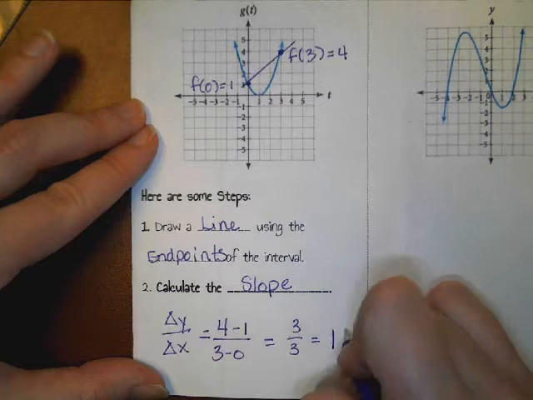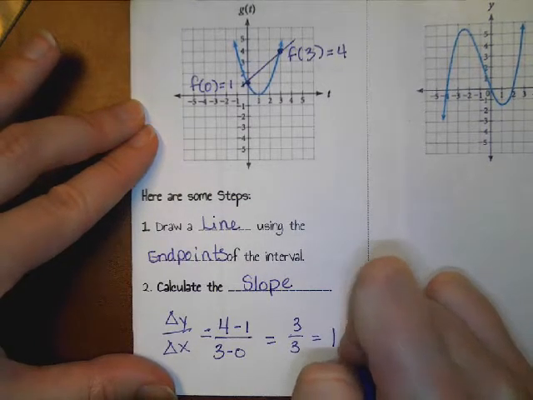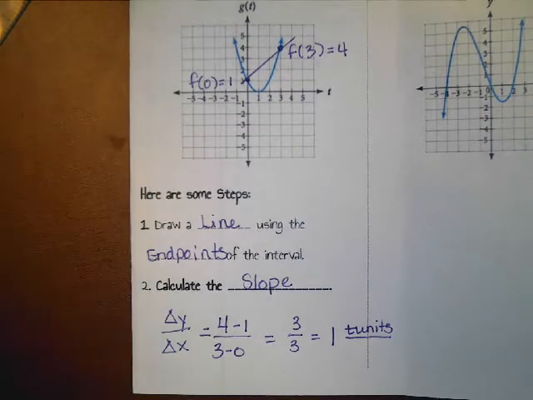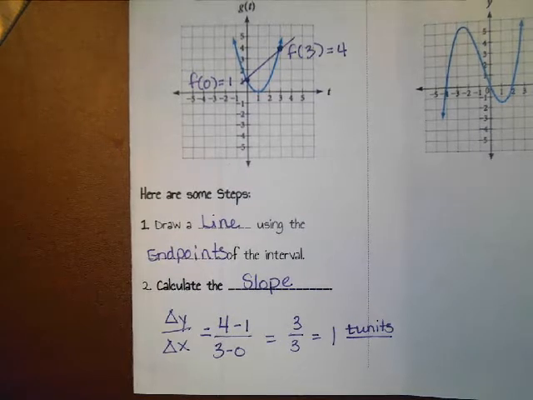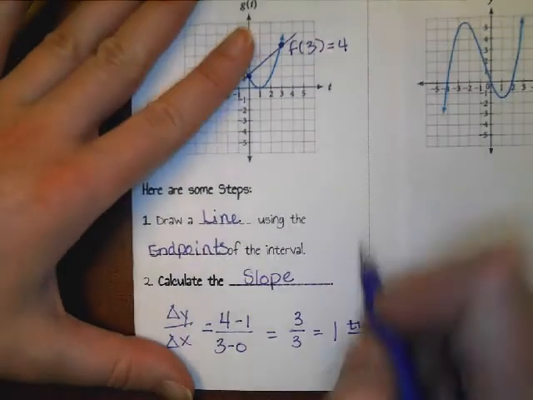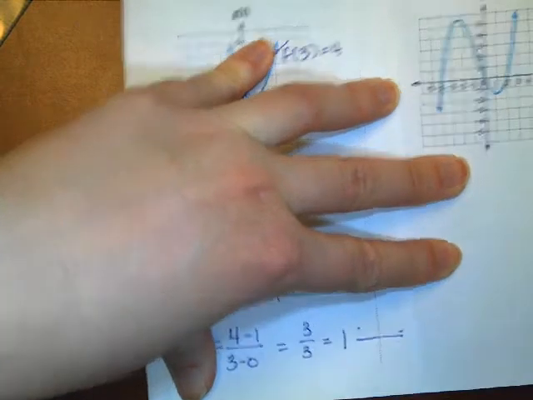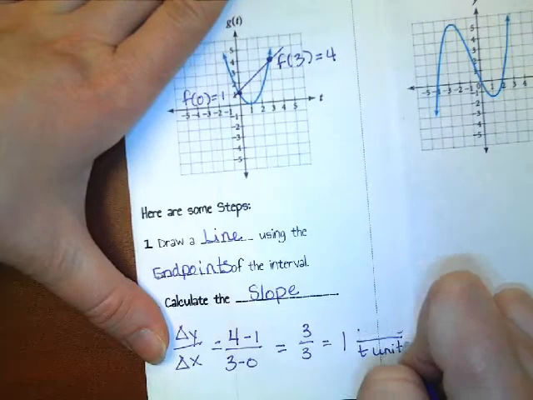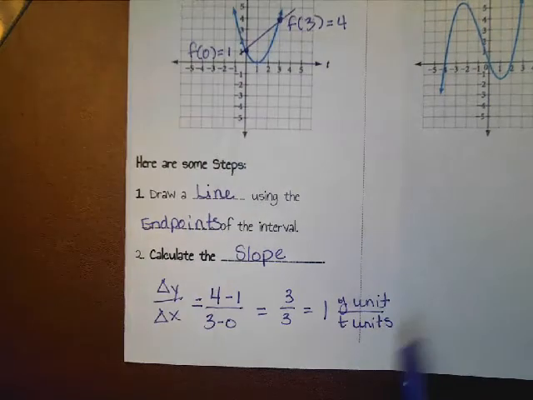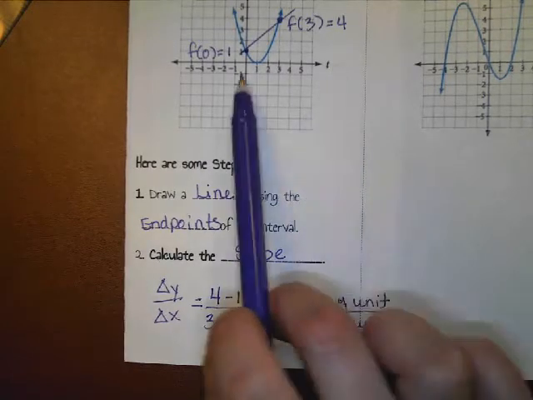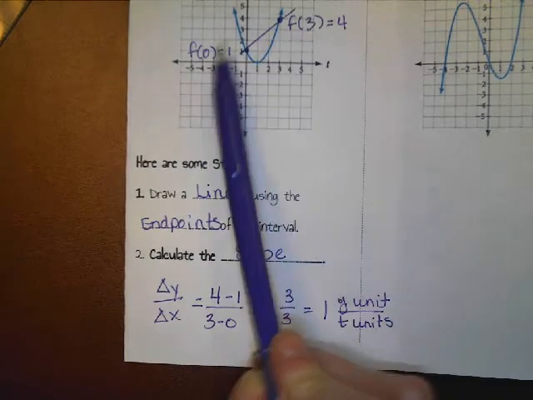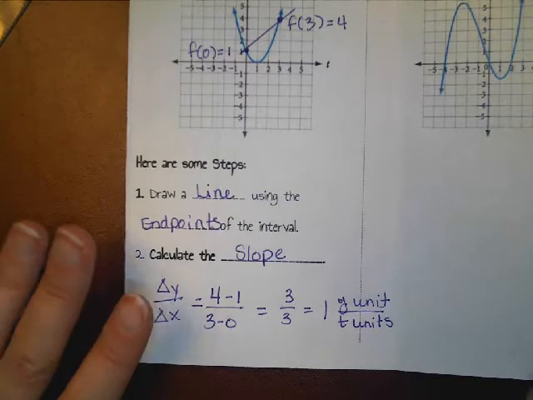All right? So the average rate of change is for every 1 t unit, t units should go on the bottom. For every t units, the y unit grows by 1. So as you change the units of t, so if this were time, for every change in time, the average change on this interval right here is 1. Okay, that's the average rate of change.